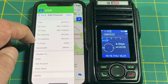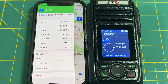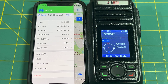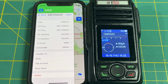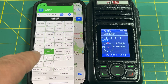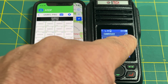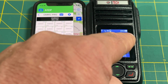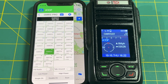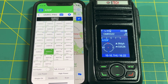This frequency is now set to transmit and receive on GMRS Channel 22 with CTCSS sub-tones of 103.5. Your radio will only open up for transmissions using those exact same sub-tones. The most important thing after this step is to hit the Save button. After saving, you'll see 'CTC' appear in the bottom left of the app and also on the radio display, confirming the CTCSS code is active.